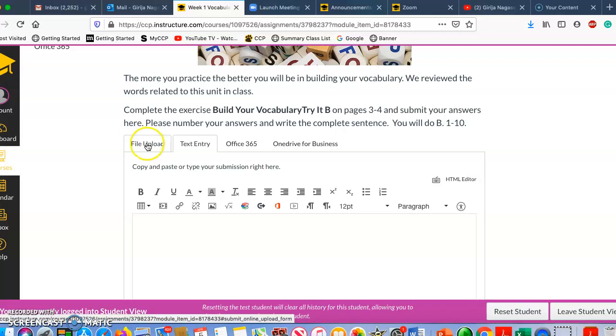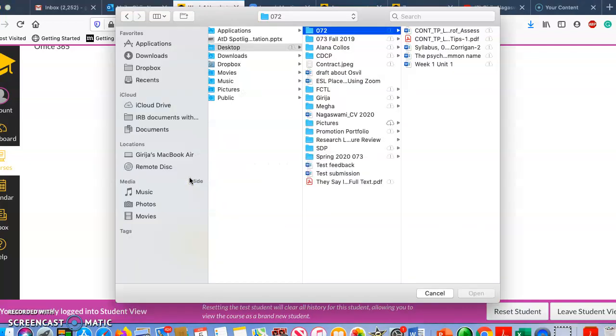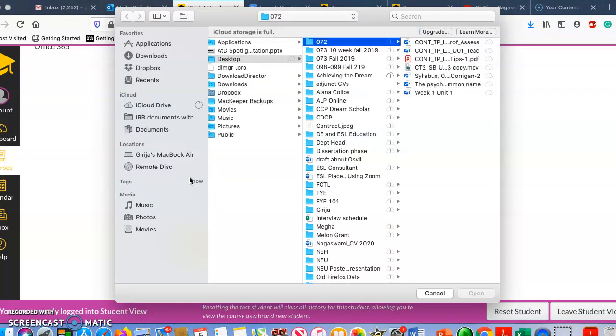In that case, you're going to click this and you will see this little thing opening up, and you will click on Browse, which will take you to your computer documents, and you will select whatever file you saved it as. Let's say you had to record something and save it as an MP4 file, or you had to type something, 2 paragraphs, and save it. So whatever it may be, you're going to select that file and click here, and you will see what happens when I do that. It is taking me to my document page.